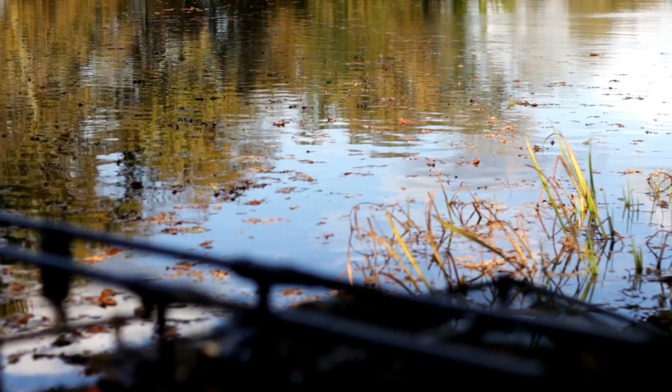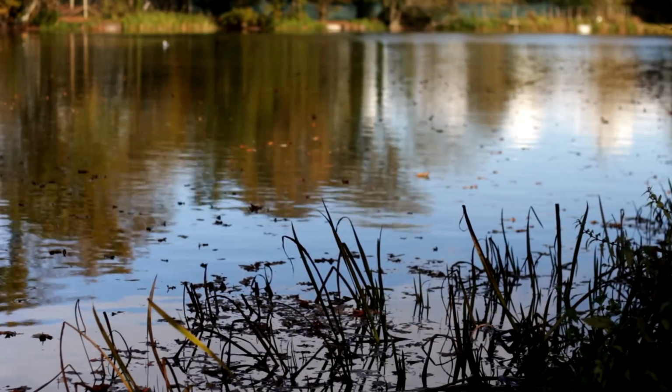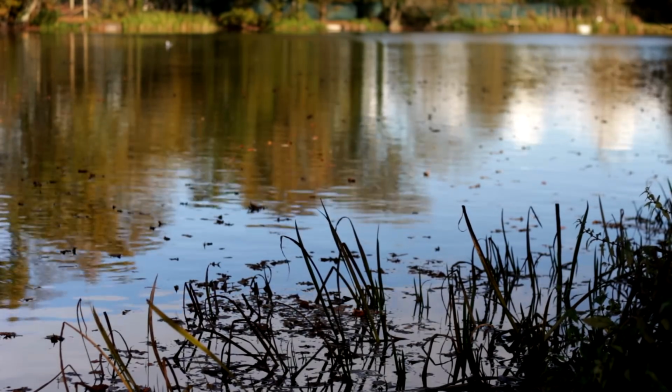Just coming up to 2:30. In the past hour or so it's been on and off raining, and just as the weather's cleared up, I've literally just seen my first signs of fish, and fortunately they're right in the swim that I'm in. To the right hand margin there's been 3 or 4 patches of bubbles, proper feeding activity going on, and then literally just before I've done this, a fish just topped on the spot.